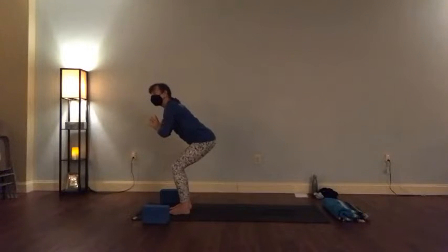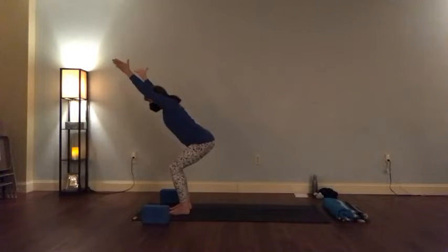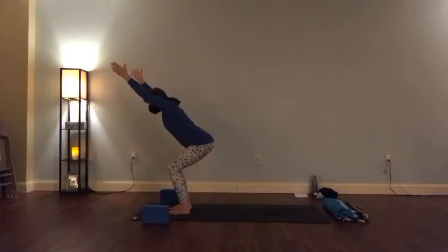Try to shift your weight a little more to your heels if you can, just a little bit, feeling nice and strong here. Really bringing your gaze just a little bit forward, maybe 6, 8 feet in front of you on the floor. And then send your arms up if you can, so the arms are by your ears. Turn your pinkies towards each other. Let yourself feel pretty released there, shoulders away from the ears.